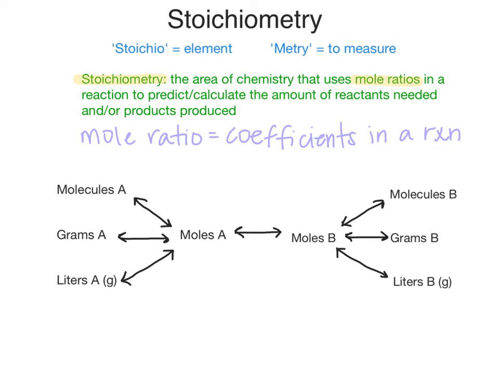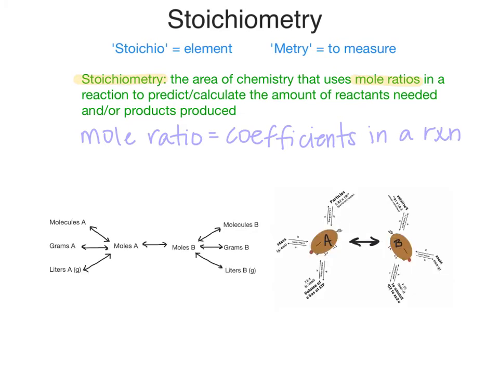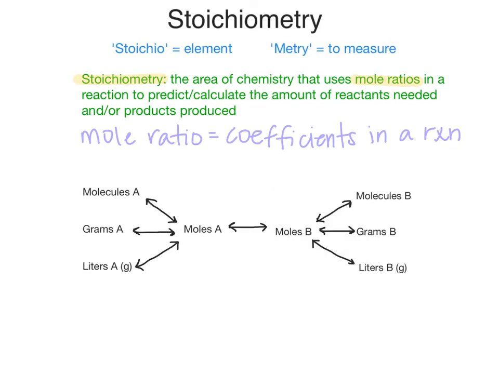And so we're going to have a map very, very similar to our mole heart, as seen down here, where we have our moles of A, and I can go from moles to liters to grams or to molecules. And over here I have my moles B, where I can go to molecules, grams, and liters. So this map should look very, very familiar because it's essentially just a duplication of your mole heart. We've taken our mole heart and we've just duplicated it and flipped it. So similar to our mole heart, we can start anywhere on this diagram and go to anywhere else.